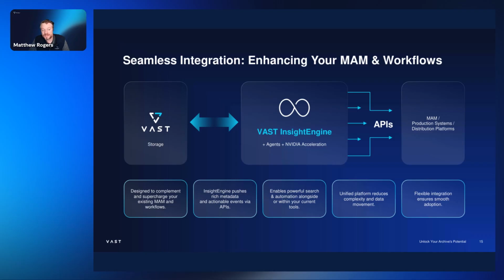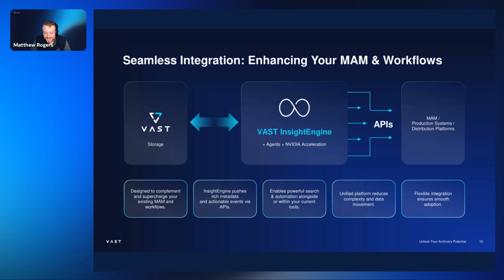Even since we created the first version of this model, there have been new releases of the Vila model with even greater accuracy. So to that point, the slide that I have up here talks about agents, and this is more the ingest process and showing the overlay to the MAM. When you create the agents and do the processing in the vectorization, new models are going to come around, and you're going to want to reprocess your footage on the new models, maybe, right? Depending on how much better they are. And in the VAST data platform, the InsightEngine can trigger those re-ingestions and re-summarizations on the new models with the new agents as part of the process. And it can all tie into a unified data source, which is incredibly powerful.